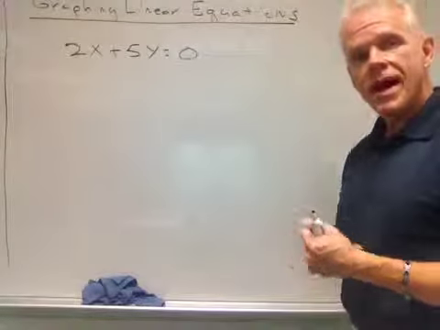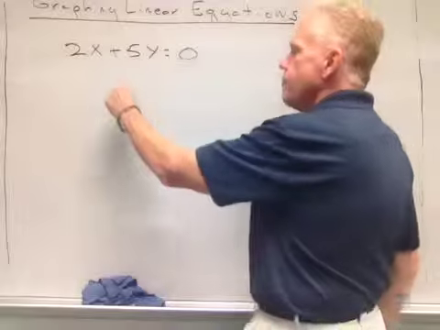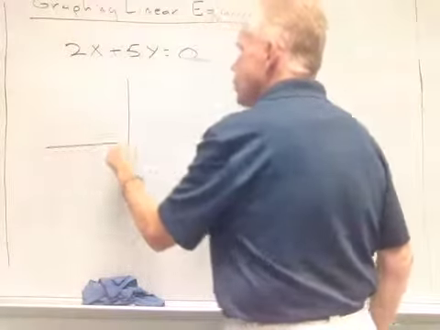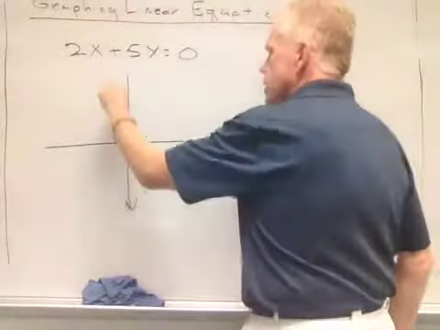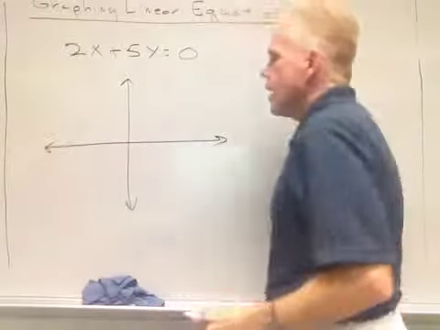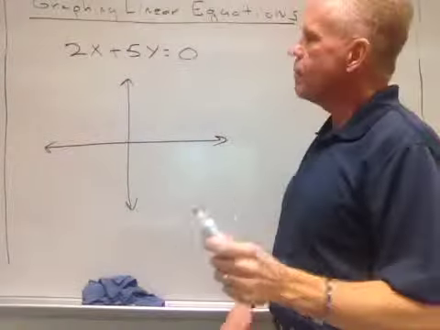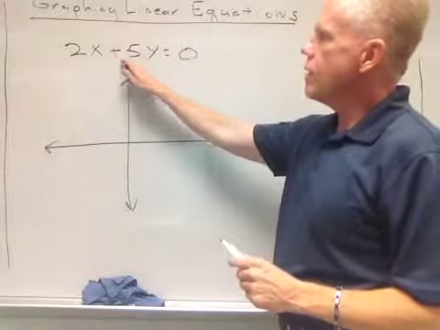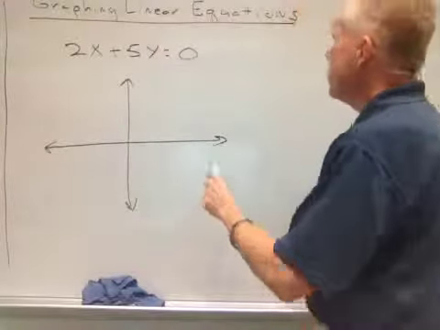All right, I'm glad you're back. Here we go. Let's graph this linear equation. Now, I'm drawing my graph. I probably shouldn't have done that. I probably should have gone ahead and worked on finding my 2 points first. Let's go ahead and find my 2 points.